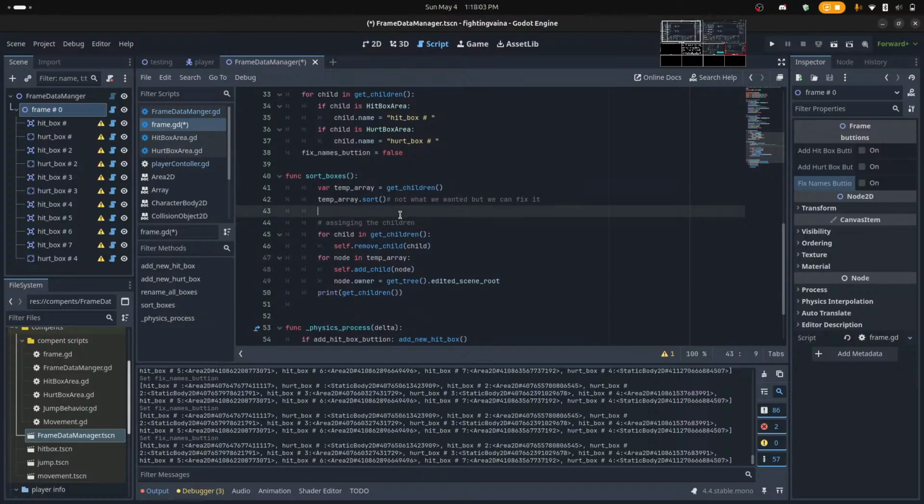So what we should do is temp array dot and see what we have. Append. We could append instead.